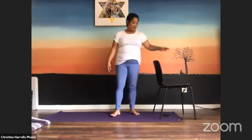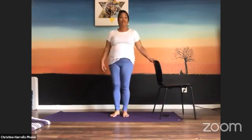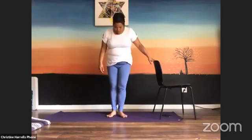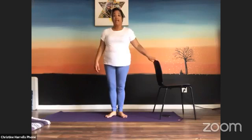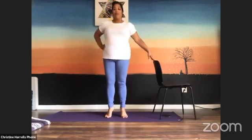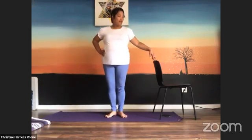And what we're going to do is you can hold onto your chair with the right or left hand, whatever you like to do. We're gonna bring our heels together, toes are facing out. This is our first dance plié, and what we're going to do is we're just gonna lift the heels and down and up. You'll hold on to the chair. Up and down, up, down.